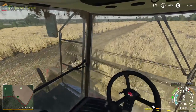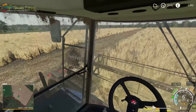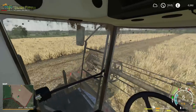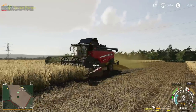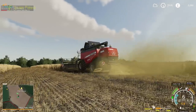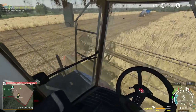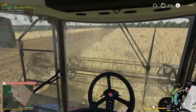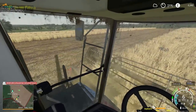Let's turn our cruise control speed down — we want that at about nine, we're going at six at the moment. We'll get this emptying. Our tractor should come and get us at 60%, so I'm going to continue on here and get emptied in a minute. Here comes our carting tractor now — let's get the auger out. We're doing about 20% of a tank with every run, which is a really decent yield. That's just working out really well for us — that is going to be a good amount of yield off here.